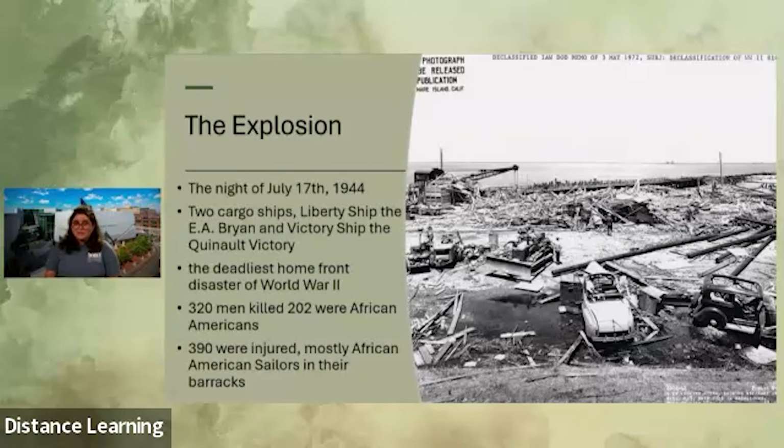In fact, in Berkeley, California, which is roughly about 30 miles away from the blast, it was picked up on their seismograph, something that measures earthquakes, to register as a small earthquake. It was a huge explosion and left behind a lot of destruction. Admiral Carleton Wright, one of the Navy's top officials on the West Coast, would speak on the contributions made by the men that were lost during this explosion, saying that their sacrifice could not have been greater had it occurred on the battlefield. A lot of destruction, of course, left behind, trying to piece together back then what had happened.